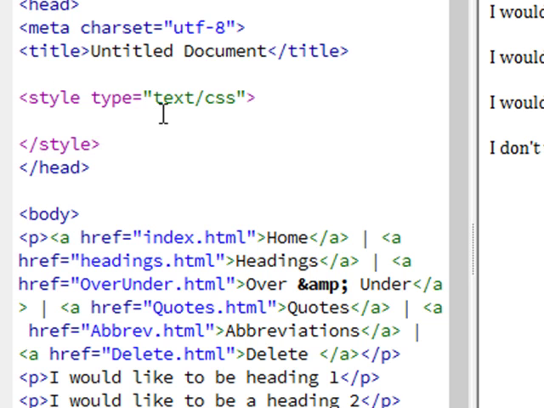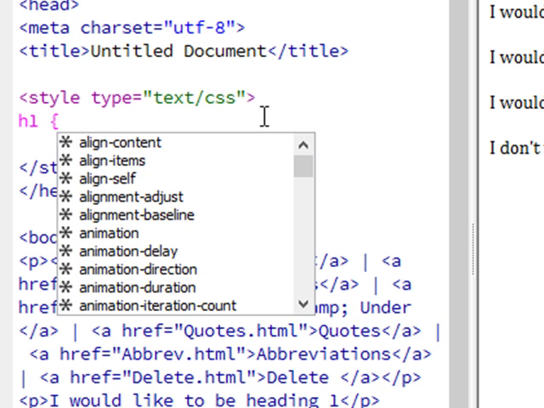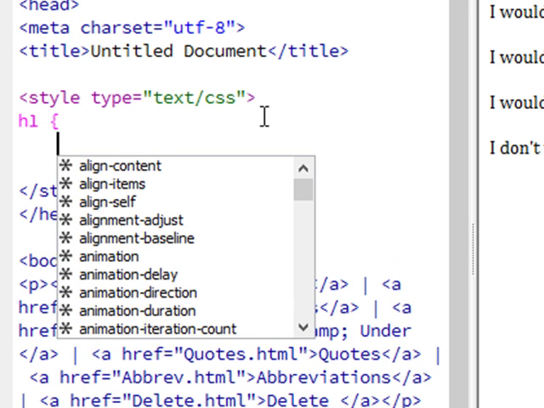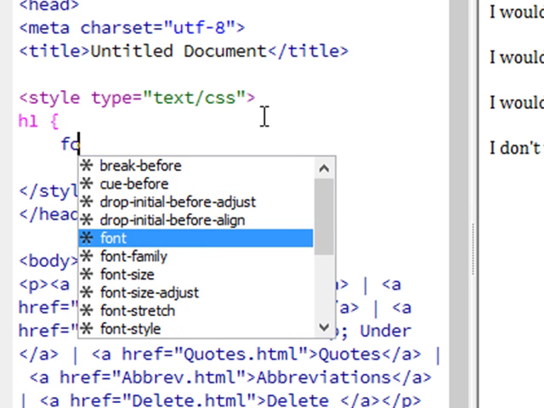So now I've set up my page. I'm within my head tags, and I have an opening style tag and a closing style tag. And now I can start writing rules for the specific HTML that I want to target. So let's start with the H1. I'm just going to type in H1, space, open curly bracket, and I'm going to come down a line. And here I get my code helpers that show me all the things that I could possibly want to assign to my H1. And what I want to assign is the font family. So I'm going to start typing in F, O, and then I get that list there.